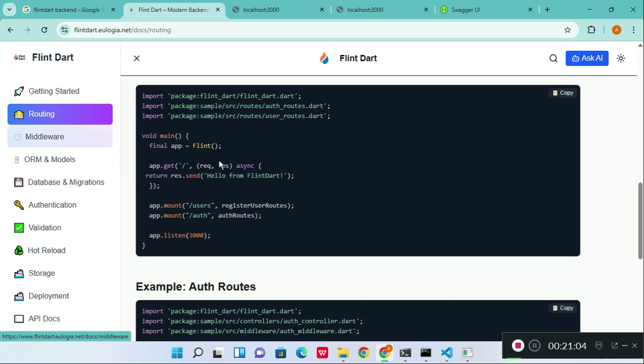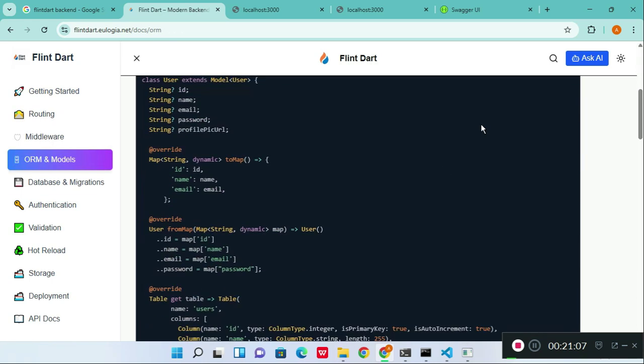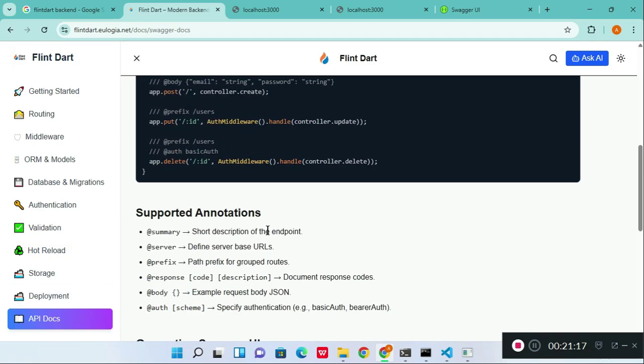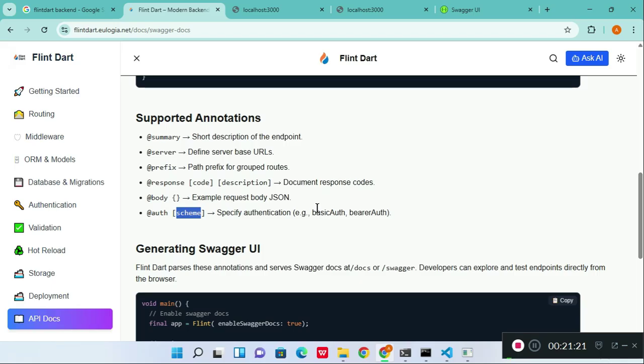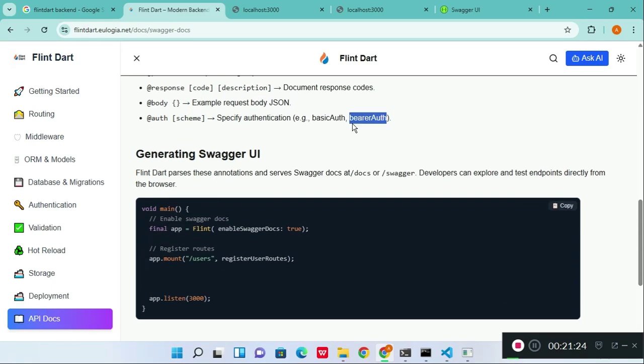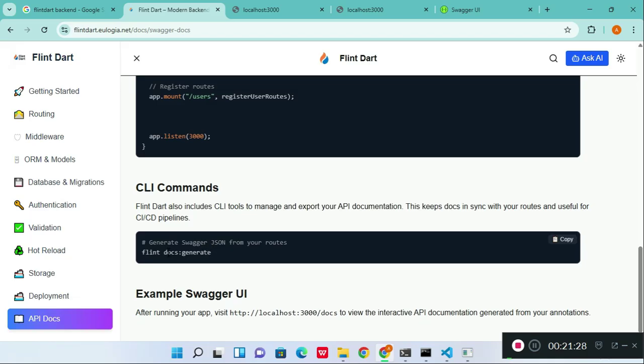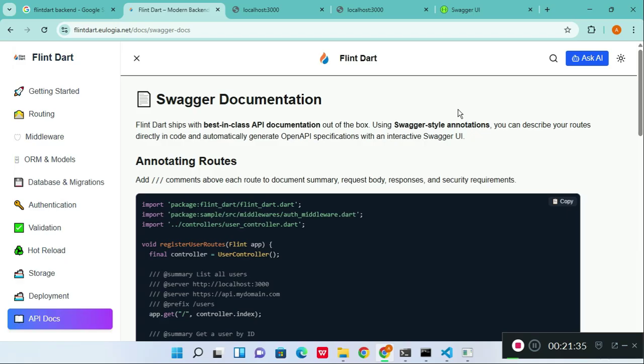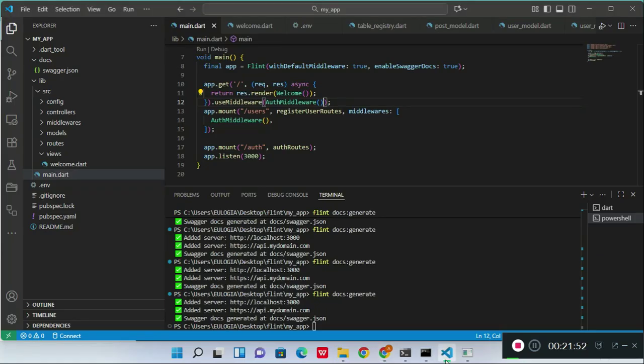So that is that for you. Another thing you need to look at today: you have looked at middleware, you have looked at the overhaul of auth that we're talking about. Auth validation, we're going to do that one later on in the day. And we have this API documentation that we're talking about. We have the auth, the schema, we have basic auth or bearer auth basically, and we now call on this to generate our view for us. But before that, we need to enable the thing in our application. Now that is actually cool and nice. I guess we are done with the structure and basic things that they have. There are a lot more, like the engine and some classes that are available for us to use, but these are just the basic ones that we need to be aware of.